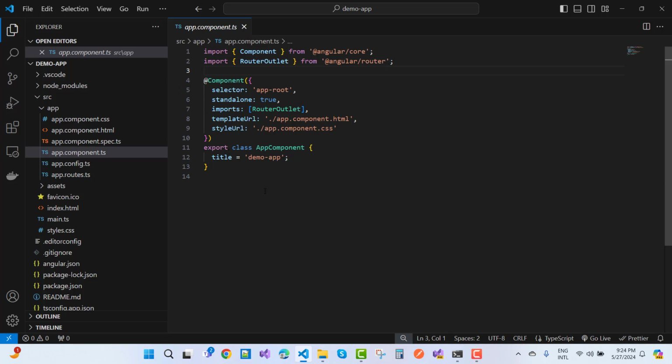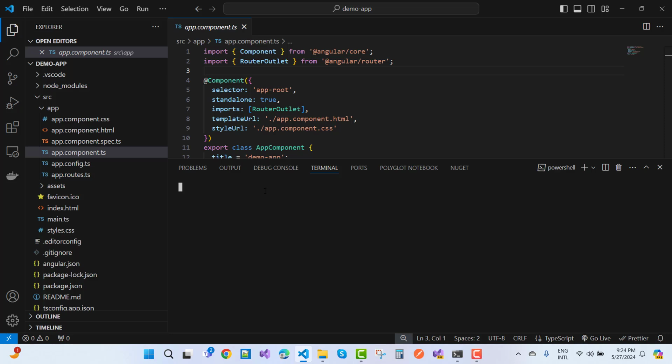If you want to add a new component here, it is also made a standalone component, like ng g c categories. Okay, so here we have a categories component, and that component is by default a standalone component.